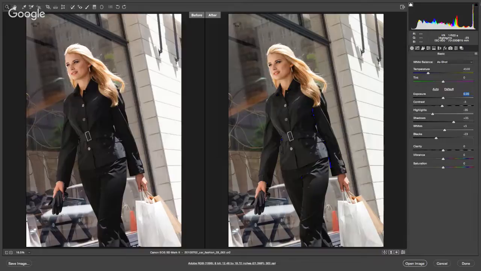That's 0, 0, 0. If you click on this guy up here at the top, this will show you what is burned out to be pure white. Now, from my point of view, I don't really mind this going to page white right here. What I don't want is to have this stuff go all the way to being blown out.